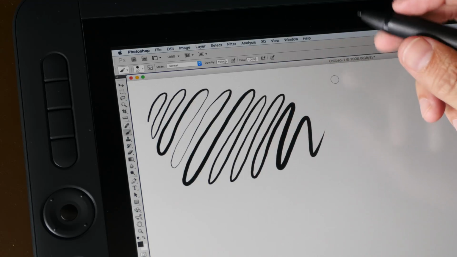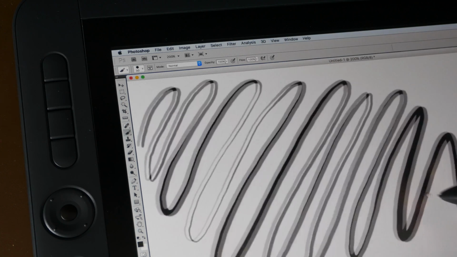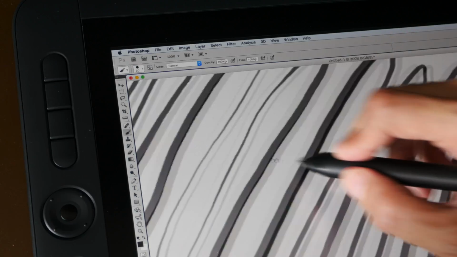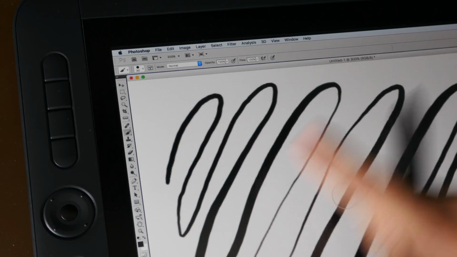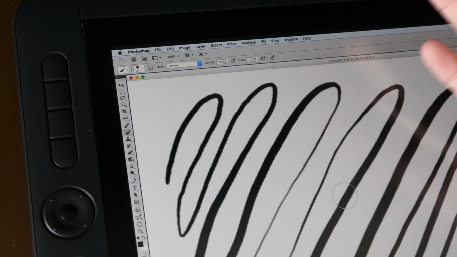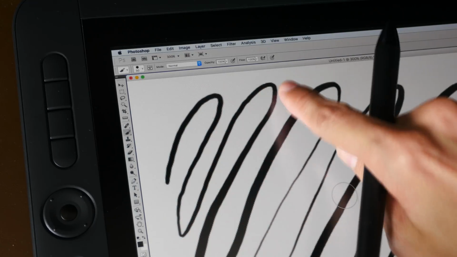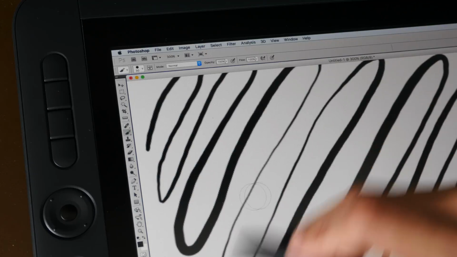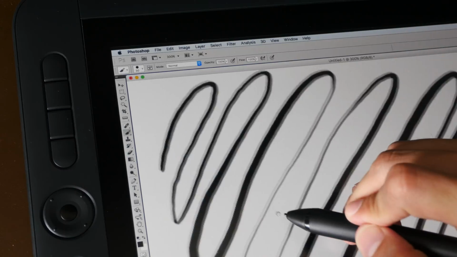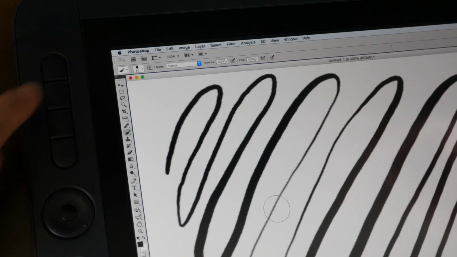This tablet is very responsive. Let me zoom in to show you the lines closer. So when drawing lines like this, I can see that there is slight jitter when I am drawing at 100%. Now usually when zooming in at 200 or 300, this jitter will disappear. But at 100%, when I draw like this, I usually get jitters. And this happens to a lot of other tablets that I have used, so I'm actually not surprised to see it here as well. So let me just undo it.